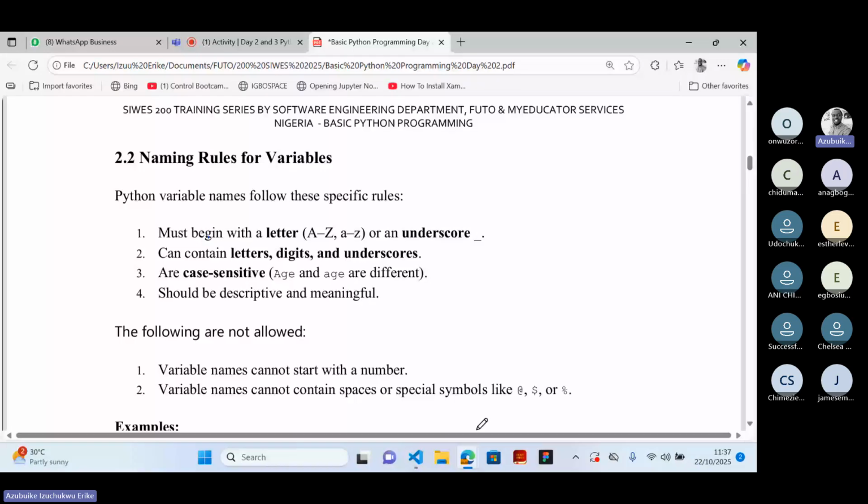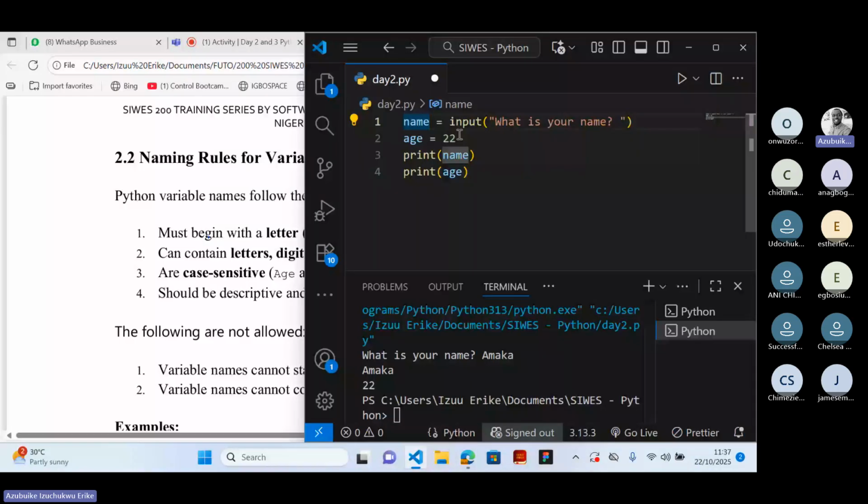So if you come in your variable declaration, you can say age underscore 2. It will still work. Maybe your age 1, age 2, it will still work. Or you come to this place, you say first underscore name, it is still going to work, and the same thing as last underscore name is still going to work.